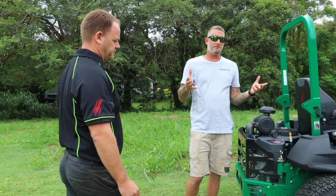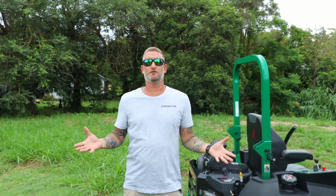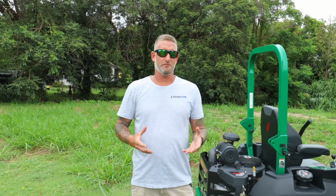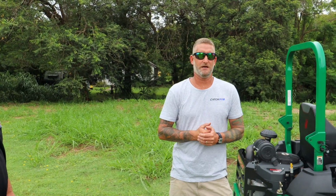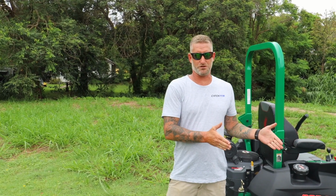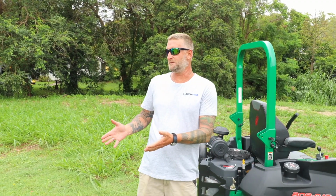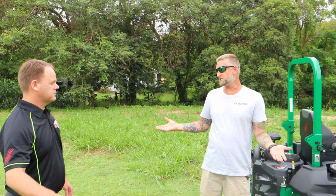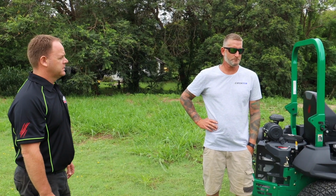So that's the thing about these mowers, guys. You have what they call an entry-level machine, the CRZ, the 42-inch cut and so on. But really, for an entry-level machine, you're almost getting a semi-commercial rig, compared to some other brands that really do have their entry-level machines residential only. You know what I mean? But you can probably get away. Yeah, it's a very popular machine. A lot of small contractors use the CRZs as part of their business.